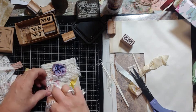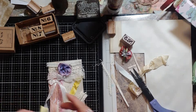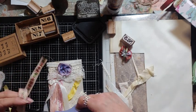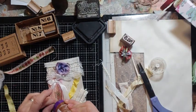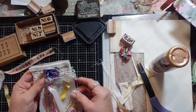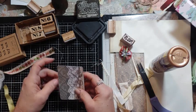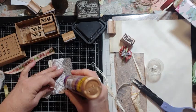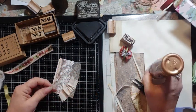Okay. Not really liking this color. So we will put, oh my god, a yapper. Let's put a piece more ribbon. That's pretty. Another piece of my French ribbon. There. So that'll be her ribbon card for her bonnet. And let's just make this a tuck spot. Then we'll take this little piece because there's so much stuff on there. And I like this little piece.